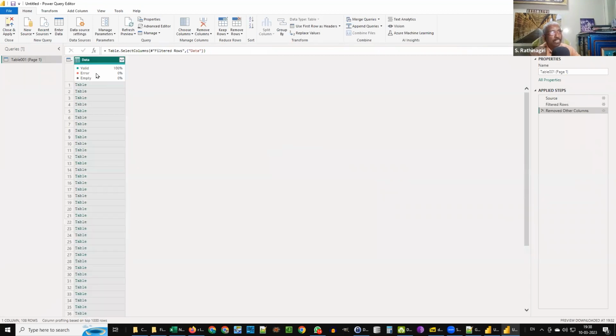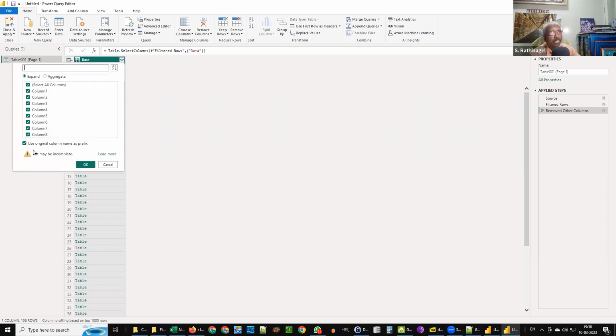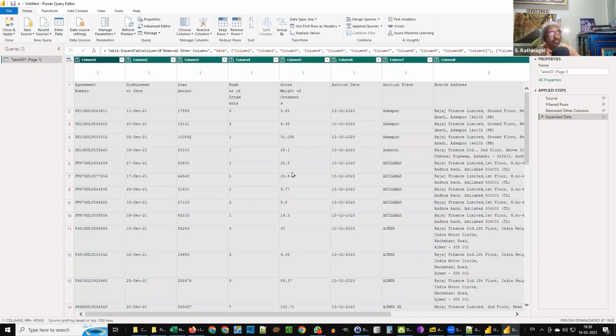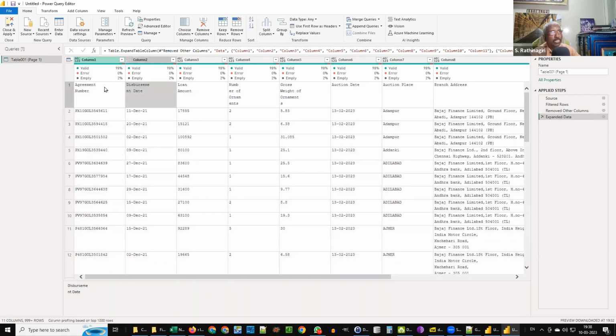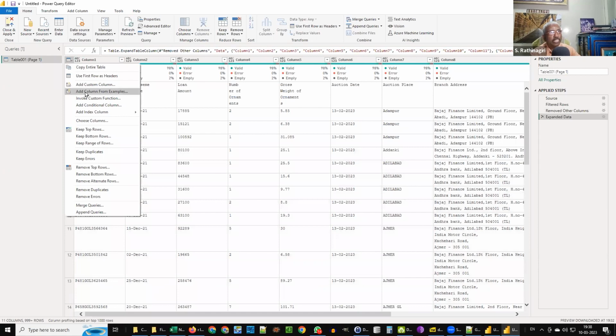Once you combine all the tables, now I am getting column 8 up to column 8. Even if I load more, the system may be loading up to column number 11. Once I press OK, the system has made all the pages, 108 pages combined together. Now let us promote the header, first row as the headers. How beautiful using Power Query, right?